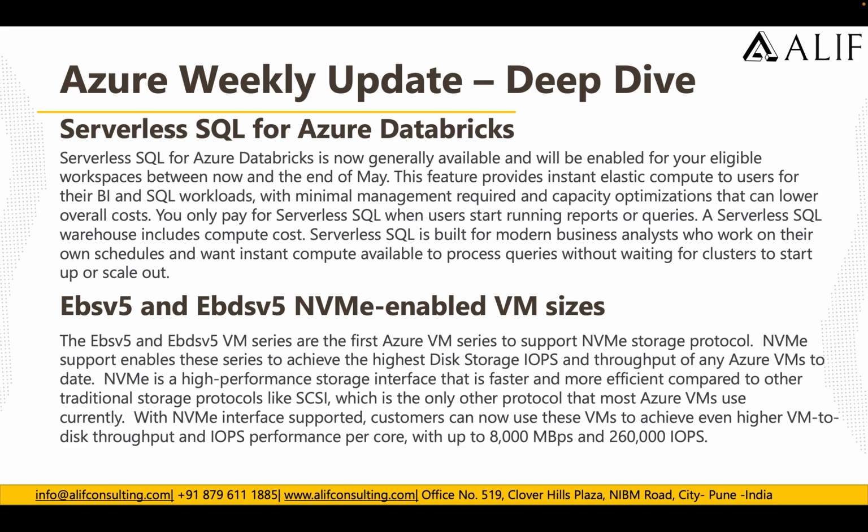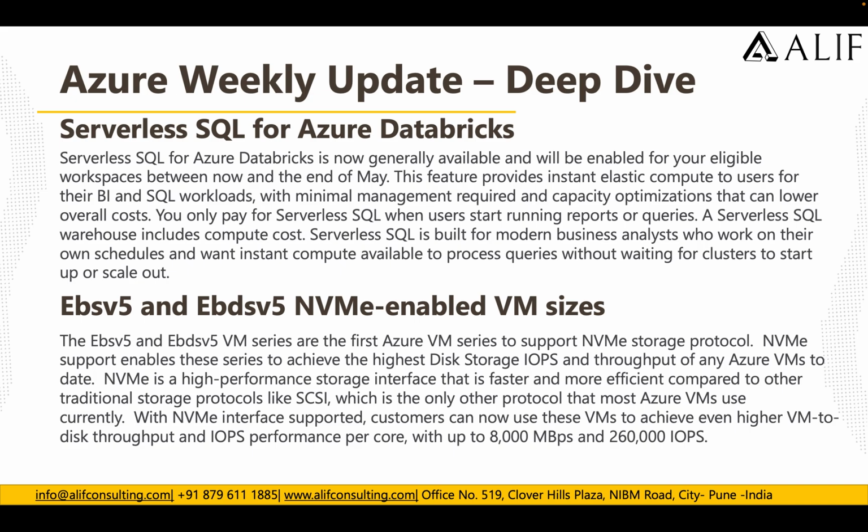The next update is a new VM series, the Ebsv5 and Ebdsv5, with NVMe-enabled VM capability. These are the first Azure VM series which support the NVMe storage protocol. NVMe support enables these series to achieve higher disk IOPS and throughput for any Azure VM to disk. NVMe is a high performance storage interface that is faster and more efficient compared to traditional storage protocols like iSCSI, which is the only other protocol that most Azure VMs currently use.